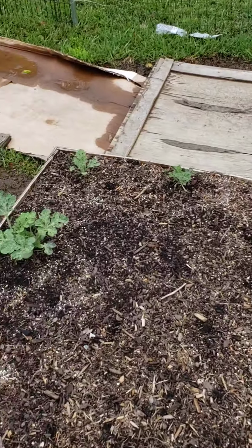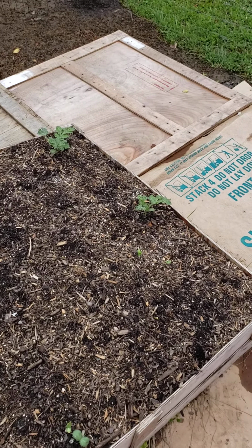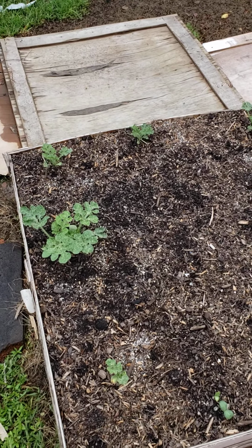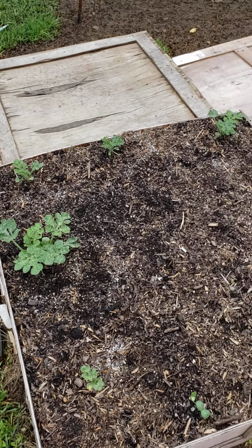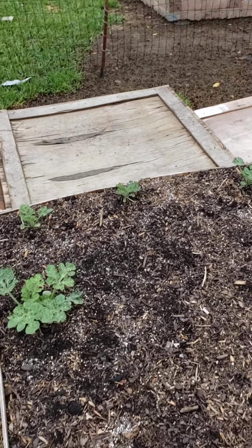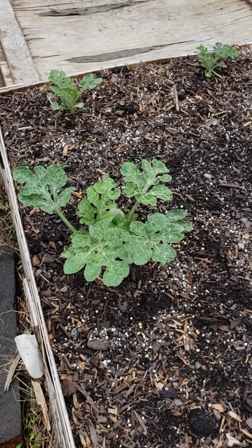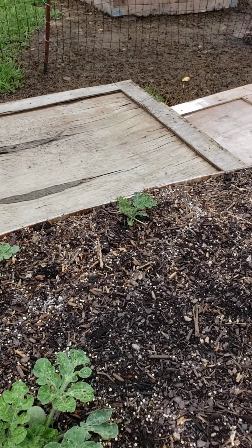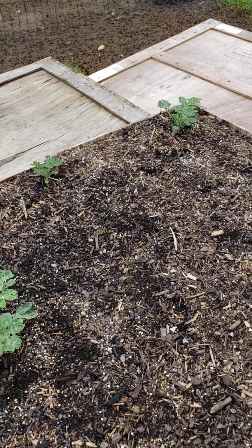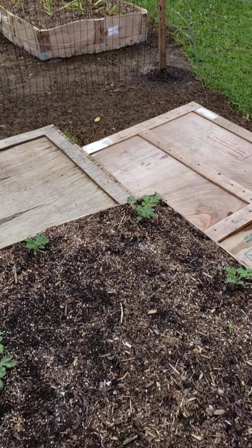Now this is my black diamond box. Very interesting story. My brother would love it. He sent me 2 packages. I didn't get none of them to germinate. I gave them over a month, different ways of germination. And like I said, I couldn't get them to grow. So I finally got this one, and that one to grow after I had already called Ferry-Morse, which has wonderful customer service. And they sent me 2 more packages, which I've actually got put up.